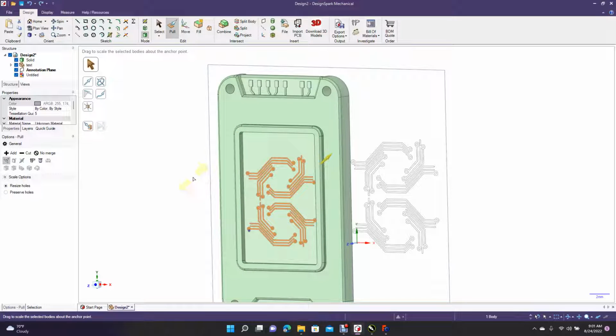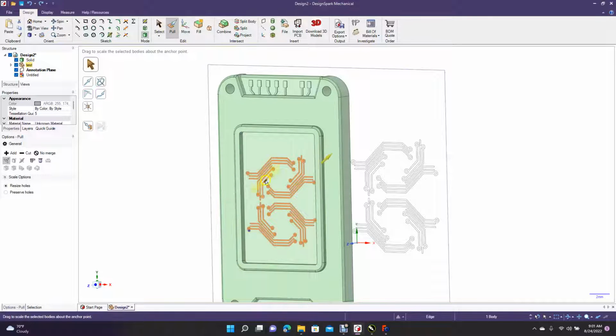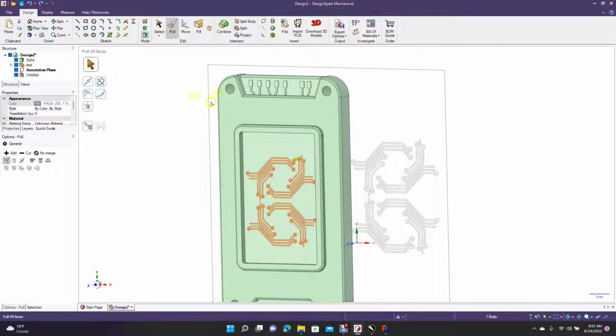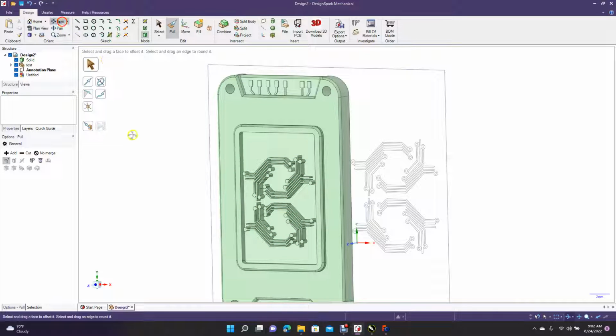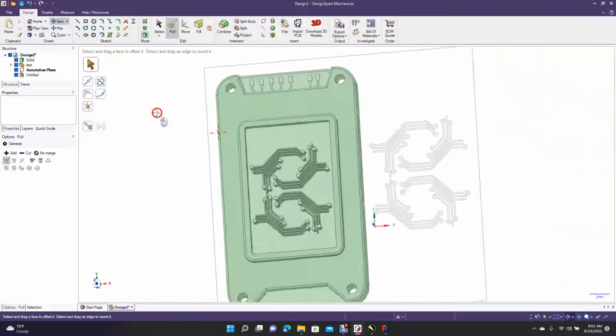So I'm still in the scale. Let's undo that. Let's click off of it. Go to pull. I'm still in that scale body. I don't know why it's doing that. Okay, let's just do this. All right, now go to pull here. All right, let's spin this. Okay, that looks pretty good.